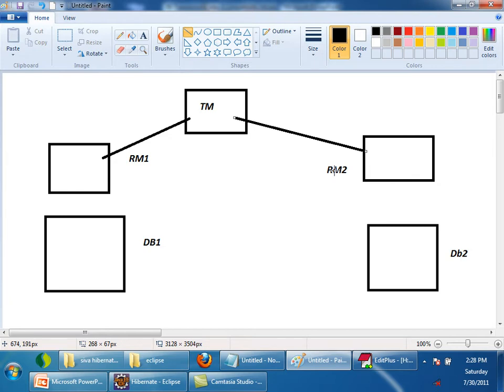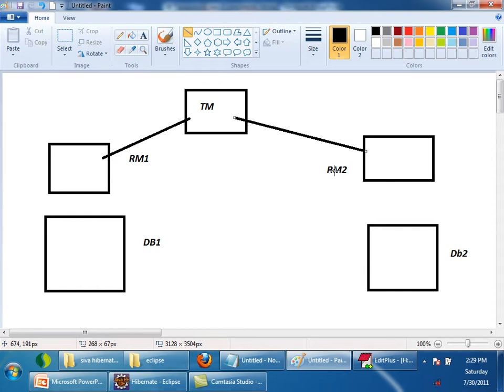This transaction manager, what will it do? It may ask resource manager 1 to start a transaction and resource manager 2 to start a transaction. So whenever we say user transaction dot begin, a transaction is started on 2 databases, 2 data sources, to be very clear. Okay.